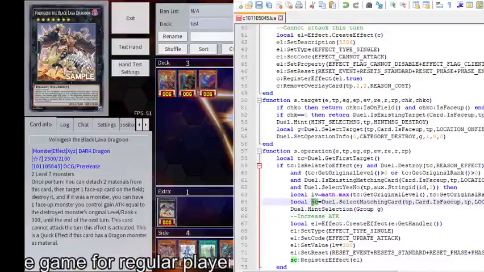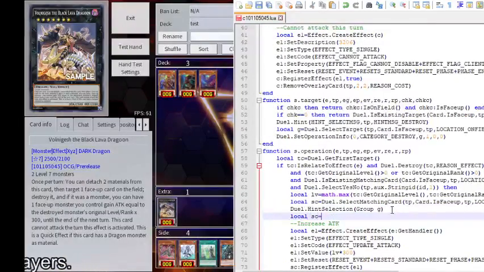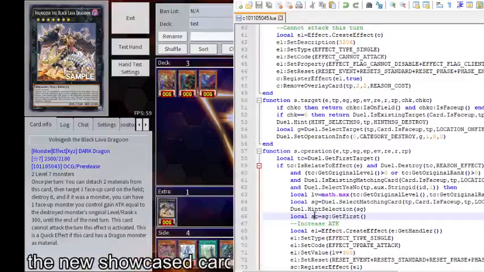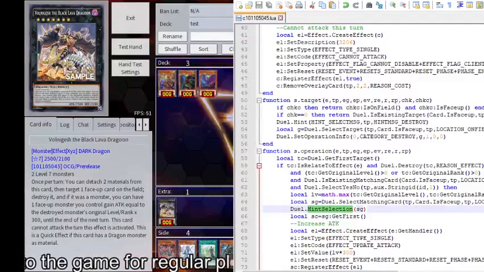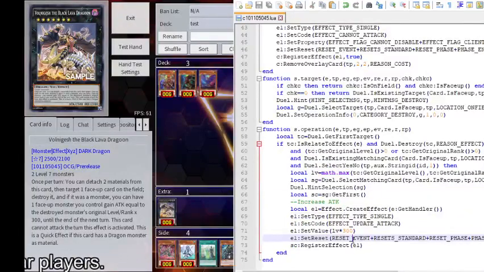So let's do, Z is not used anywhere, so we can do G here. Or let's do SG, makes more sense. Select group. What this will do is that when you select it, it's going to show an outline around the card so that both players know, and it's going to be in the log as well, I think. So both players know which card was selected, so it's more obvious which monster was selected to get the attack boost. And then we get the card version of it, update the attack.